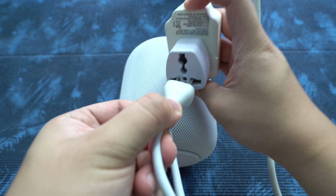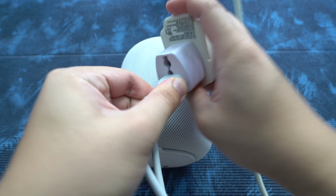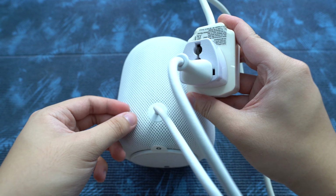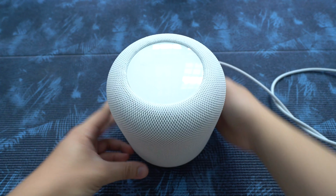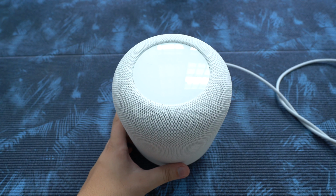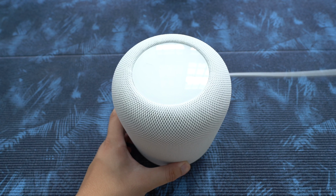Moving on to the controls, the new HomePod now features a backlit touch surface at the top of the speaker for all its settings. A single tap will play and pause, a double tap will skip forward, and a triple tap will skip backward, while tapping and holding will bring up Siri. The volume buttons are indicated too for easy adjustment.